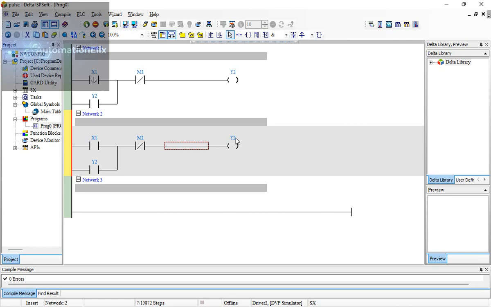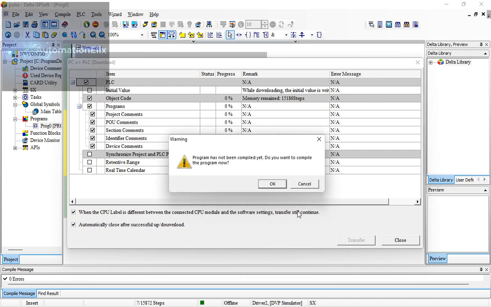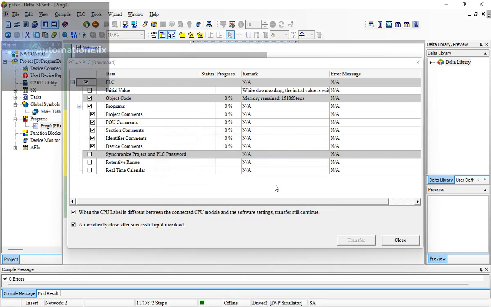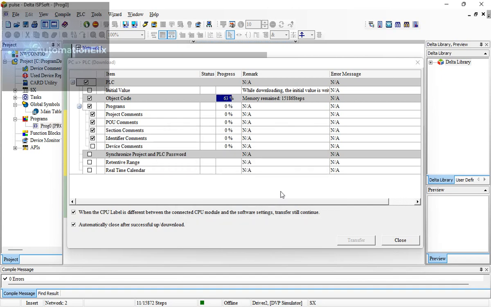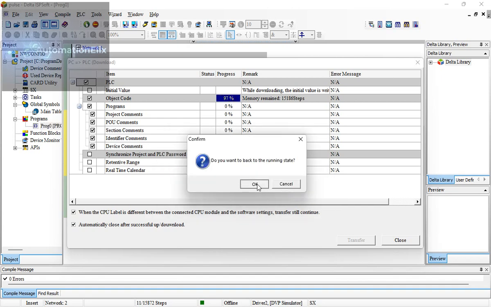X1 is X1, X2, I change the address here to Y3. So we have two similar circuits, but they are different. One has a rising edge, another one has a falling edge. One is just a normal open, the other one has a falling edge.